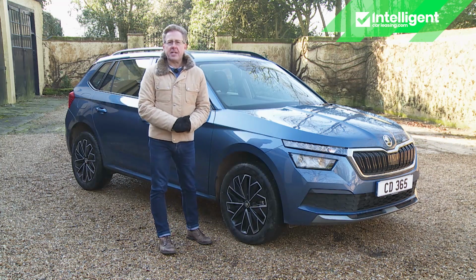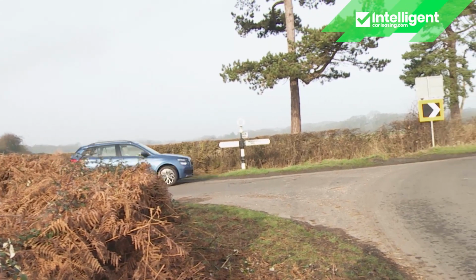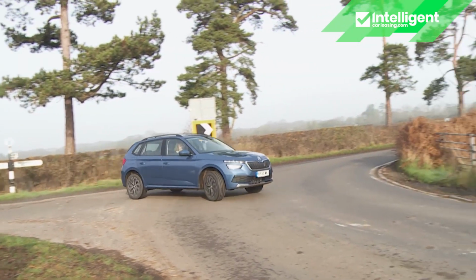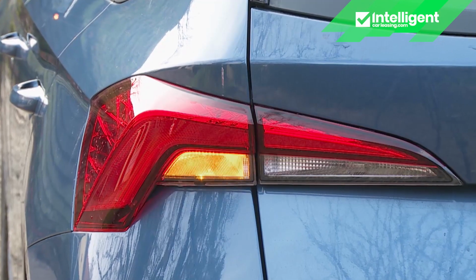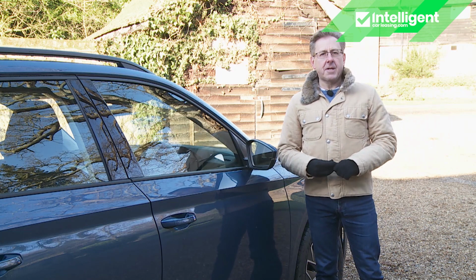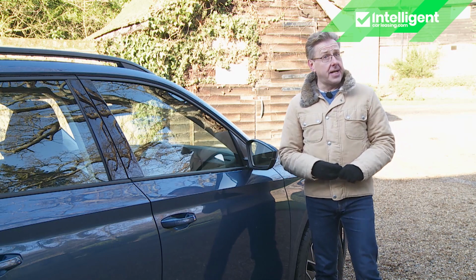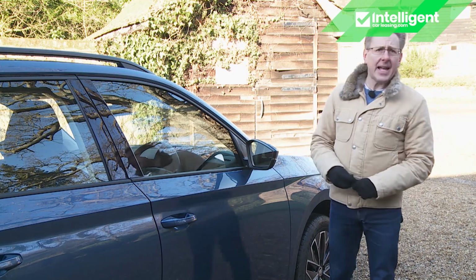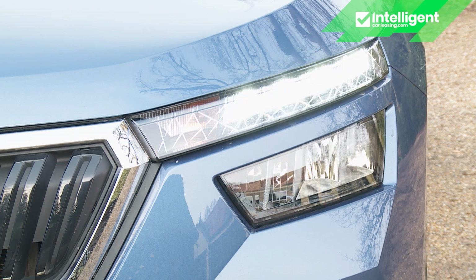That means ESC stability control and an ASR traction control system. There's ABS braking, of course, a hill hold control feature stops you from drifting backwards on uphill junctions, and panic stops will be advertised to following motorists by automatically activating hazard warning lights. If you want more, then providing you avoid entry-level trim, you'll be able to specify a driver fatigue sensor that monitors your reactions for drowsiness, prompting you to stop for a restorative coffee if lethargy is detected. And high beam control, which can dip your headlights for you automatically at night in the face of oncoming traffic.